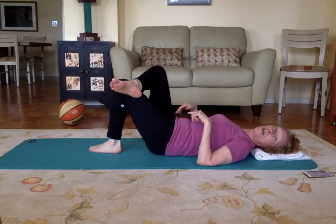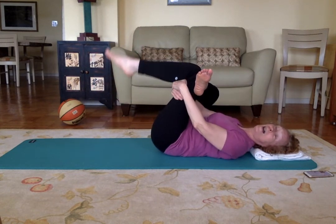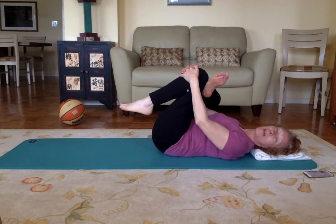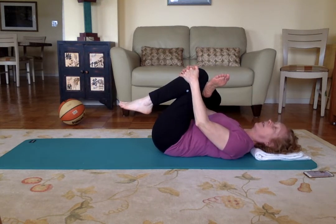We're going to cross the other foot over, let that knee fall open. Take the opposite hand and hug up. I like to hold on top of my shin. I get a little more leverage because I am one of the more stretchy people, but I certainly feel this deep in my buttocks.